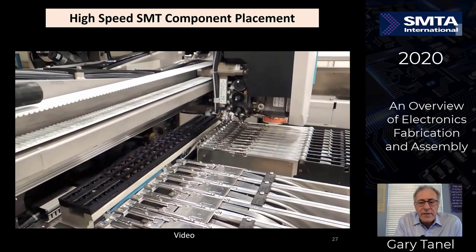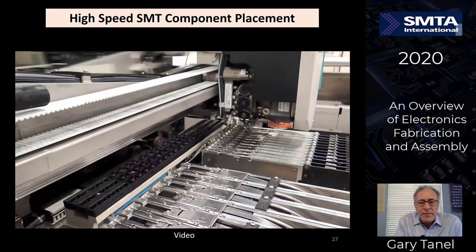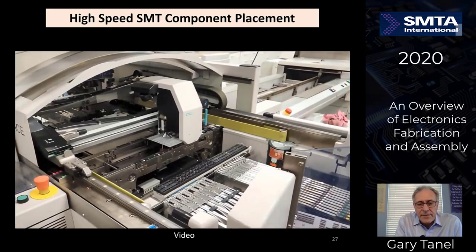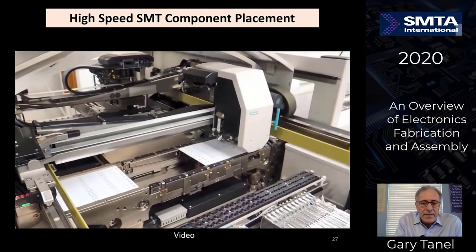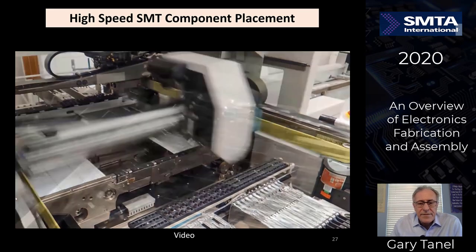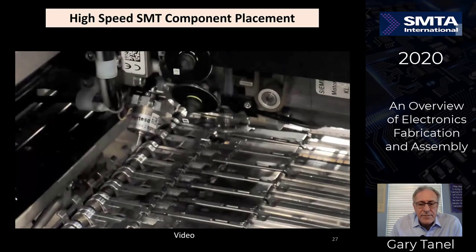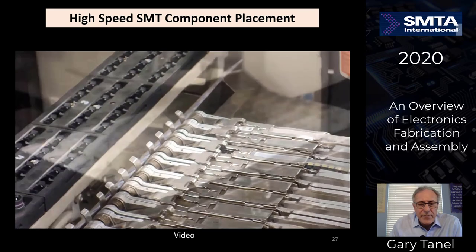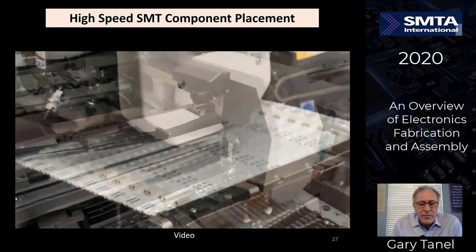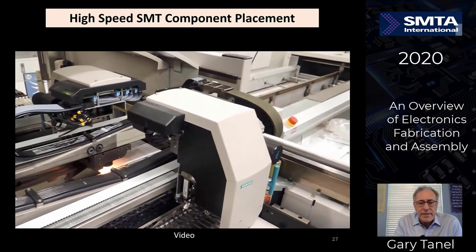It's a little bit closer view over here I've got for you, where you can kind of see how the rotary head is picking the parts up off of the tape feeders and then putting them down onto the circuit boards. Now an even closer view where you can see the backup head and the front heads. Very close view where you can see it actually picking up off of the feeders, moving very, very quickly. You can see the parts moving through there, placing some LEDs in this case onto the circuit board. Moving down to the next machine.